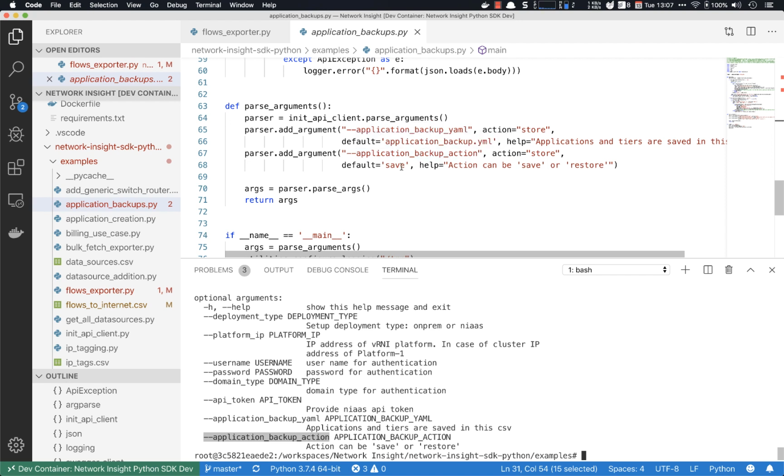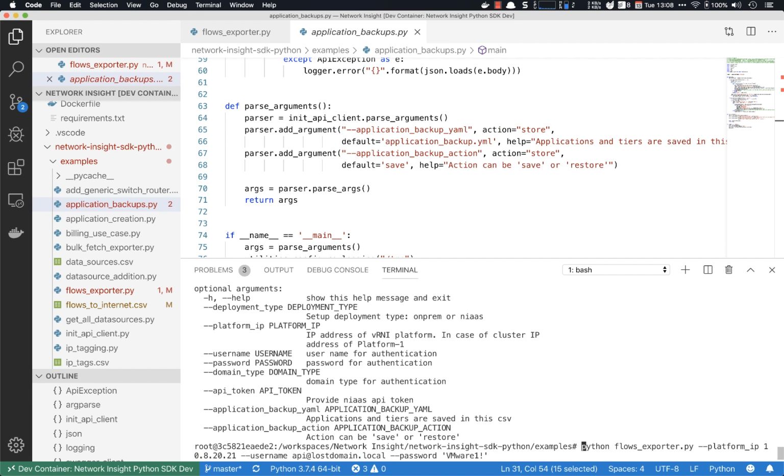So do we want to save the applications from the instance that you're connected to, or do you want to restore it? In this case, I just want to save it, so the default is fine, and this file name is also fine. I'm going to leave the extra parameters out, but you can definitely change those when you run this.